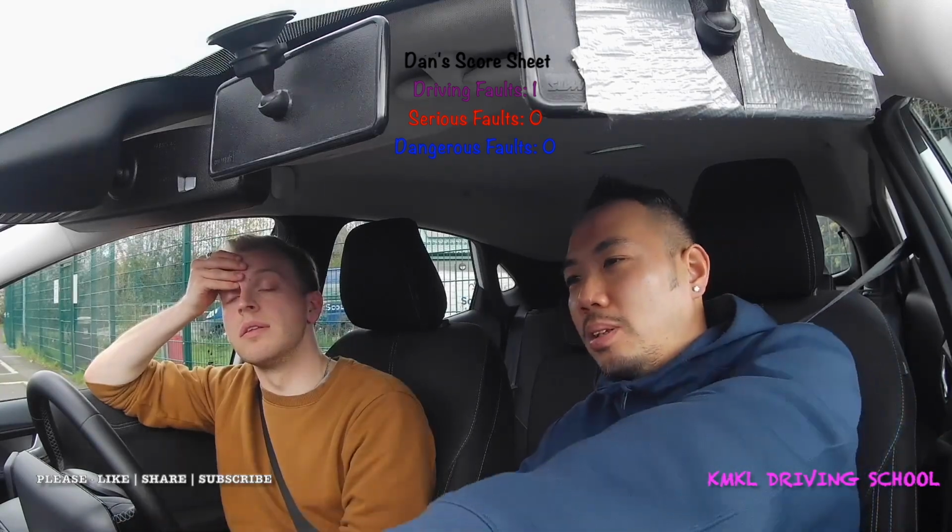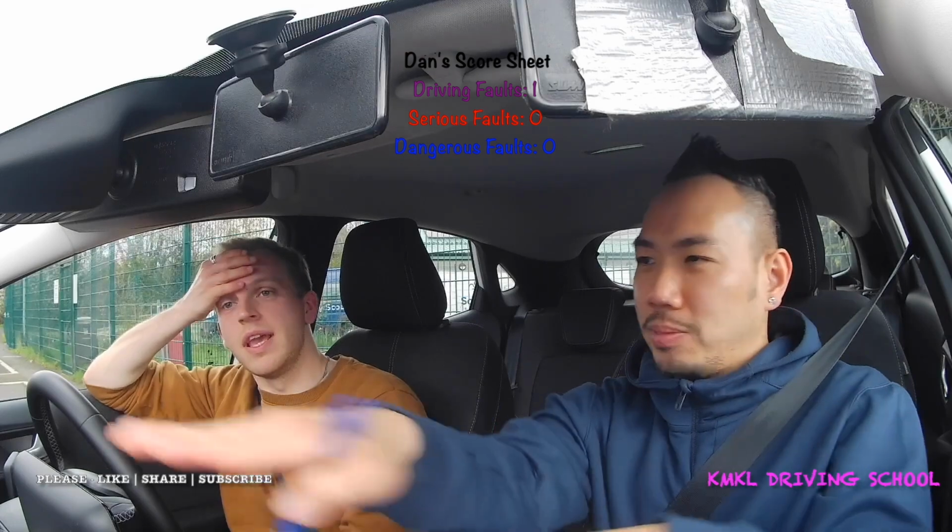Cutting the corner. Did you notice you cut one corner when you turned right? Well, I turned right. Yeah, so we're turning into a road called Cold Harbour Lane. Okay. So do you remember there were two great big lorries parked up on the left-hand side doing some roadworks? So you've gone past the lorries. Yes. Taking the road on the right-hand side. Did you cut the corner?